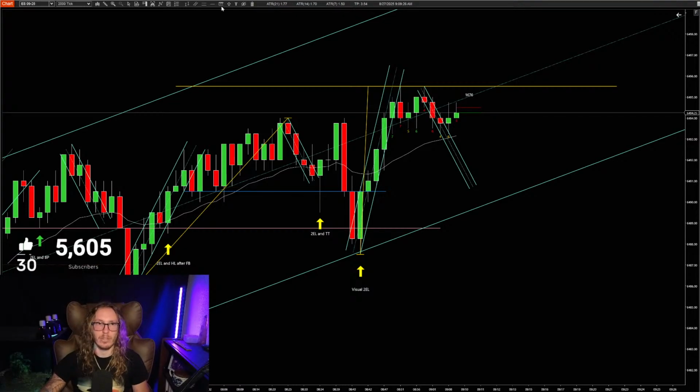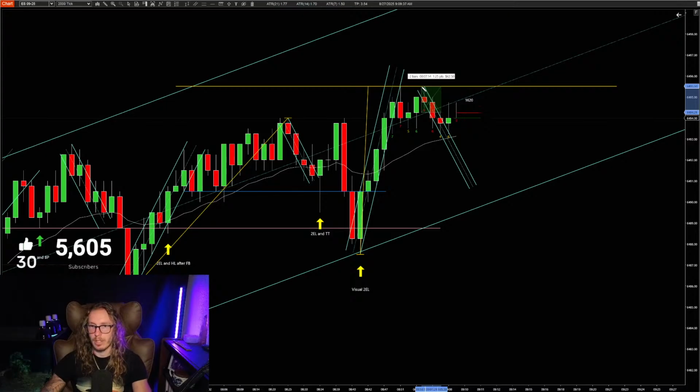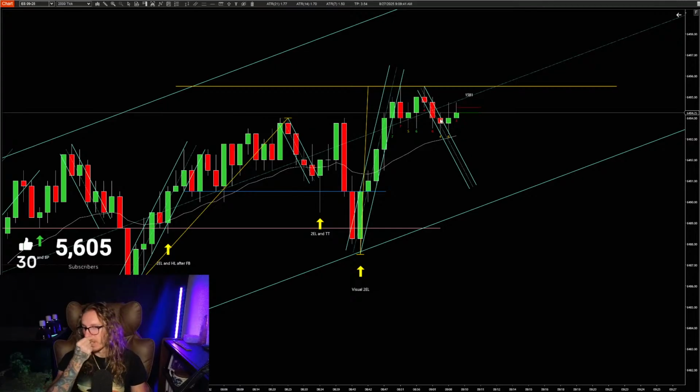You don't have space either, right? If you measure this, you don't even have enough space to the high to get a full scalp. See that? You only have 1.25 points. You need a point and a half if you enter above the bar. And also that bar is too neutral to take anyway. So you can't take this one here. You see that? How it's a yellow?